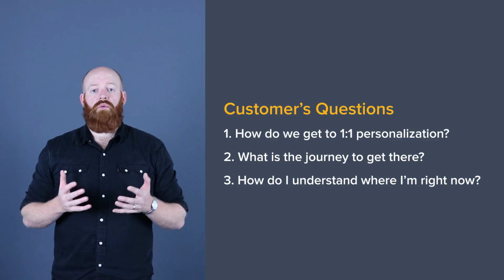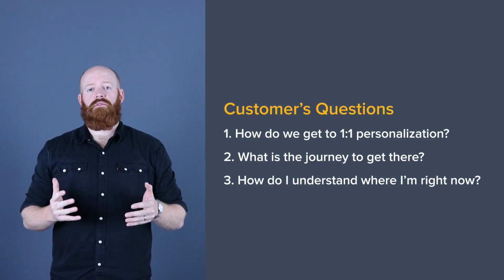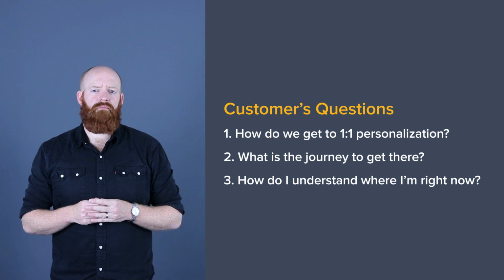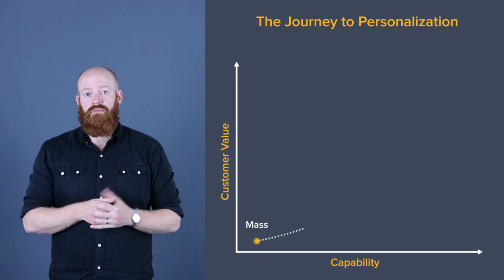When we talk to customers, one of the most common questions we get asked is, how do I get to one-to-one personalization? What is the journey to get there? And how do I understand where I'm at right now? To help explain this, I'm going to use a very simple diagram.